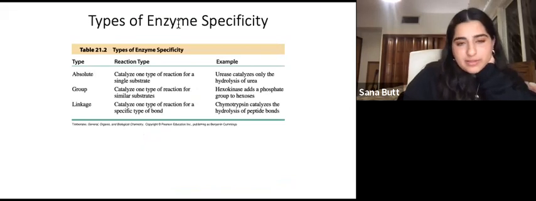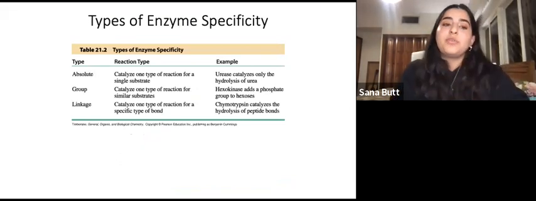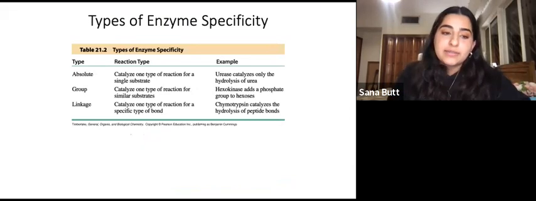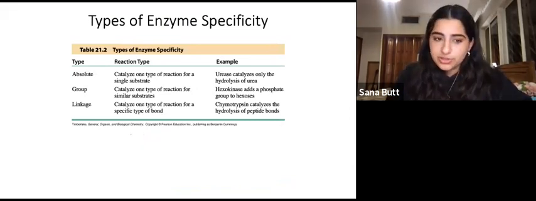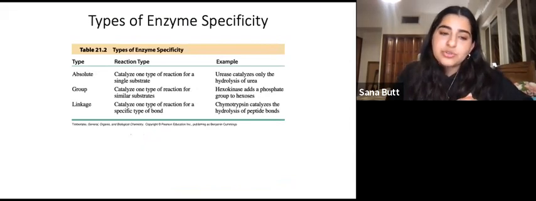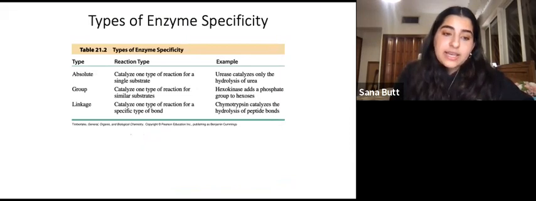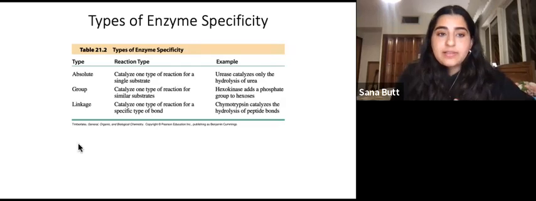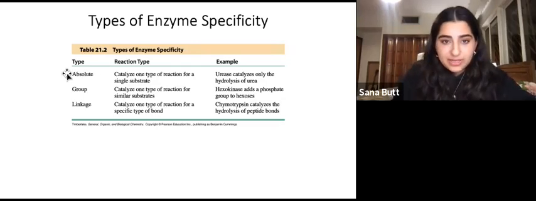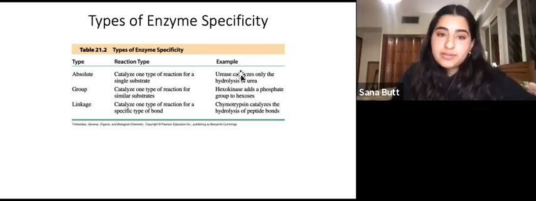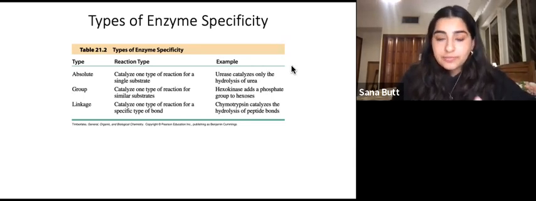There are different types of enzyme specificity. Like we said before, enzyme specificity is determined by its active site. An enzyme selectively recognizes proper substrates over other molecules, and specificity is controlled by structure. The unique fit of a substrate with an enzyme controls the selectivity for the substrate and the product yield, as well as the chemical environment. Enzymes may recognize and catalyze a single type of substrate. This is absolute specificity. An example is urease, which only catalyzes urea.